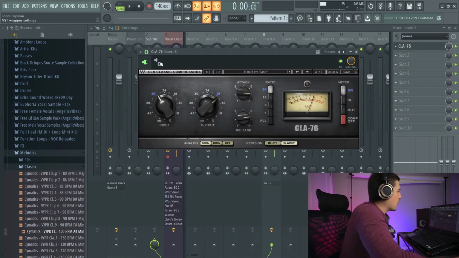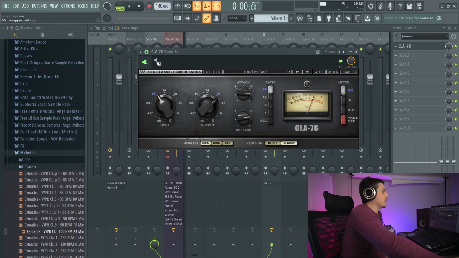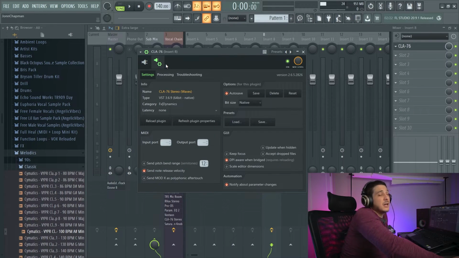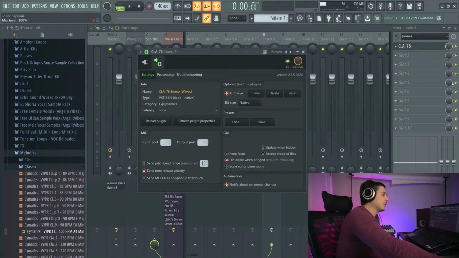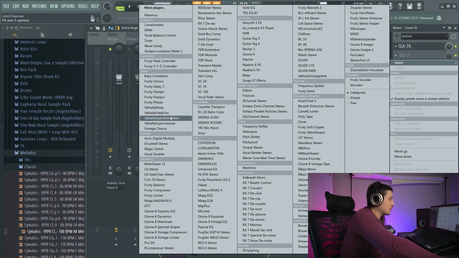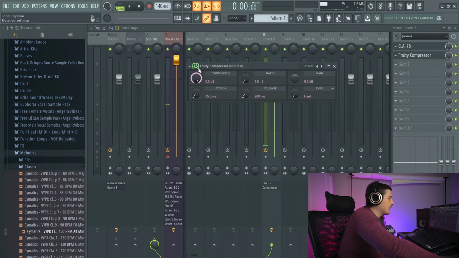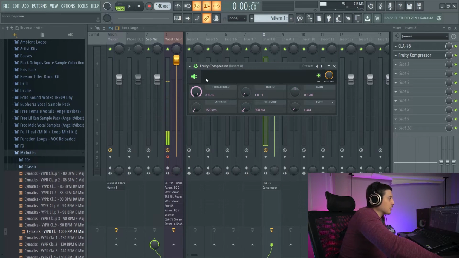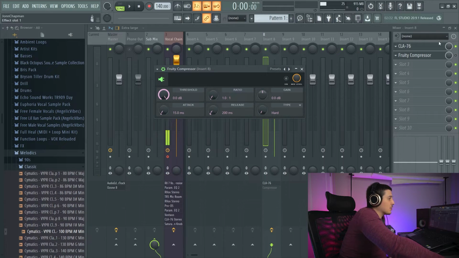Now, our VST wrapper here that this video is about, and this section here, is only for non-native plugins. If I open up an FL whatever or a Fruity whatever, you're going to notice we don't get that option. All we're going to have is our mute, which is here, and our mix level, which is also there.